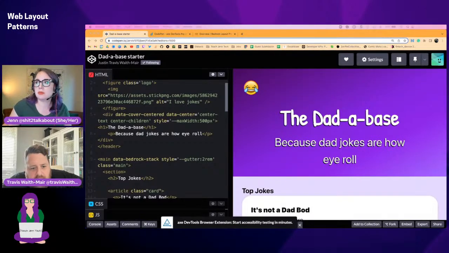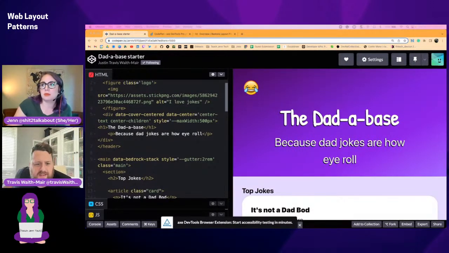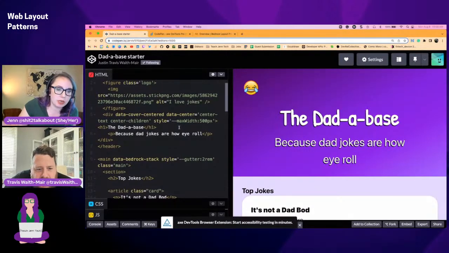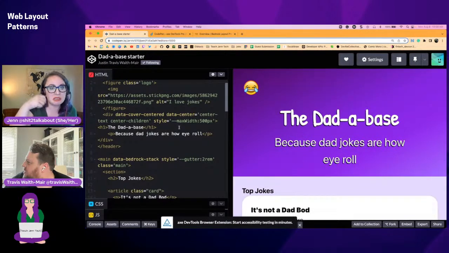Interesting. Let's see here. Stack, yeah, that's how you spell stack. Data bedrock stack. What is going on? It could be just a missing letter somewhere. Bakari and I had to learn that the hard way: instead of payments, I put payment somewhere. Just bedrock stack. No, you got bedrock stack. Throwing that one out there.